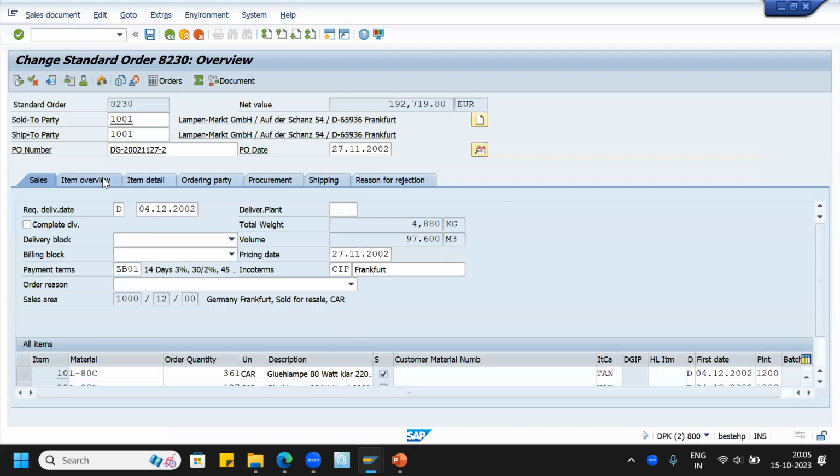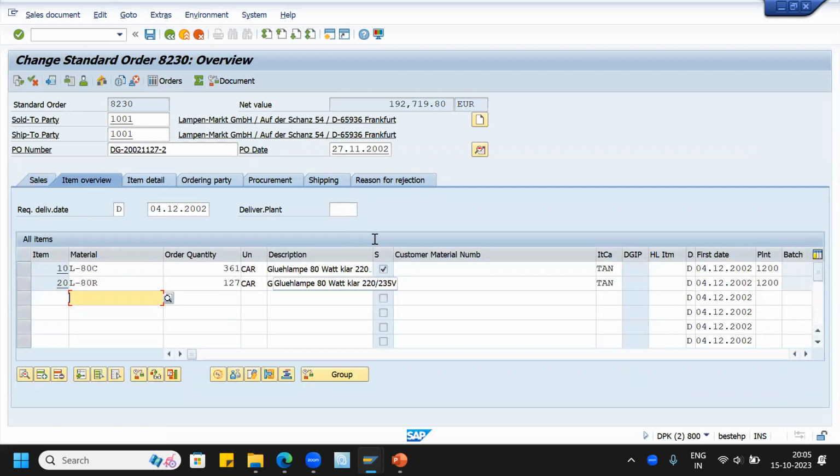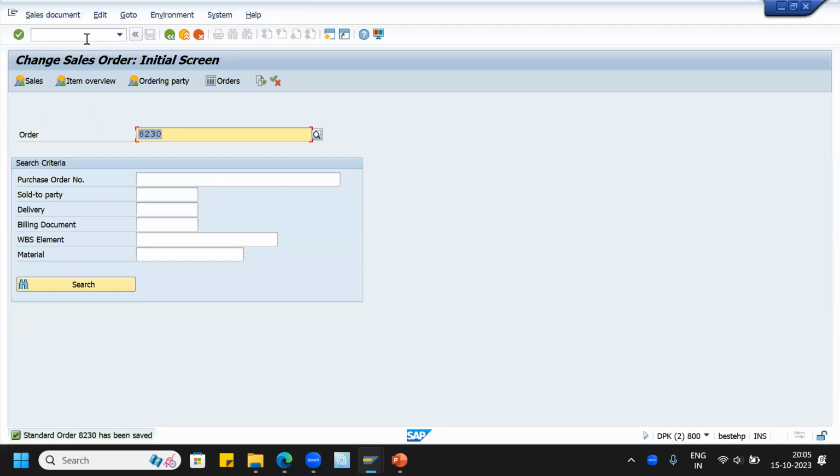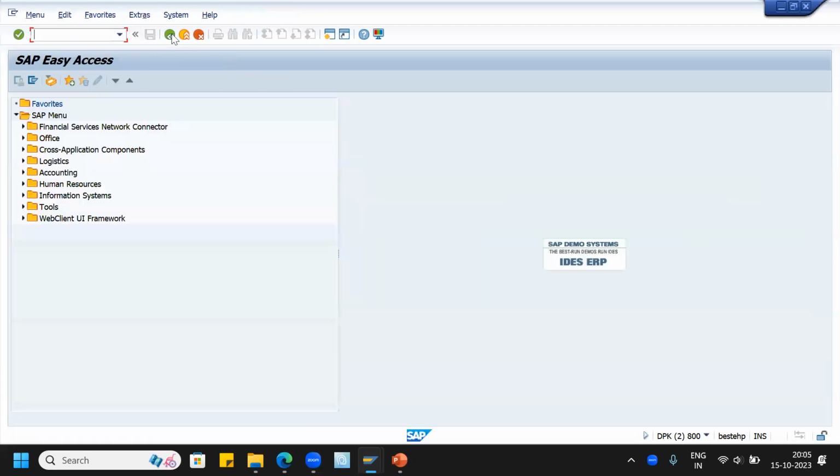and these two line items can be rejected. Go to reason for rejection, and whatever reason for rejection you wanted to select, you can select it and then save it. Come back.